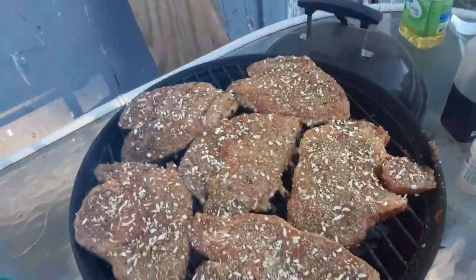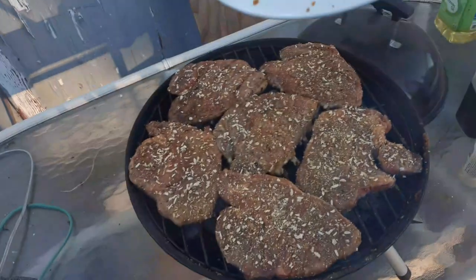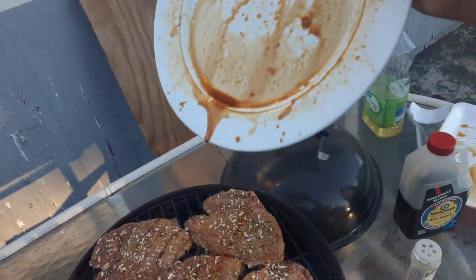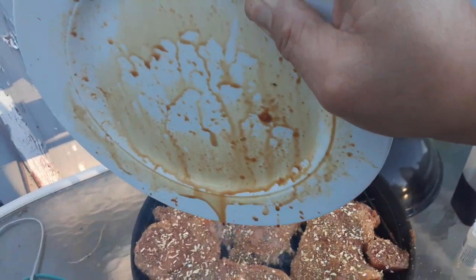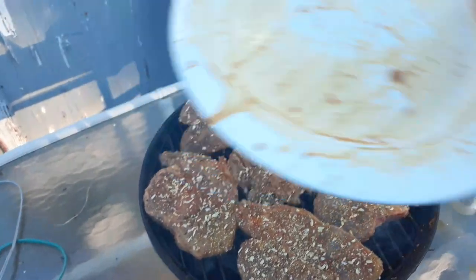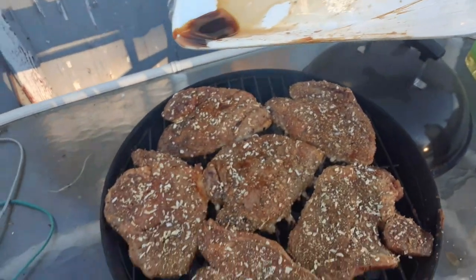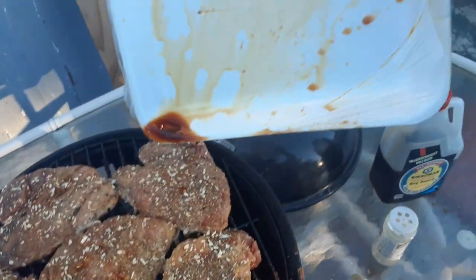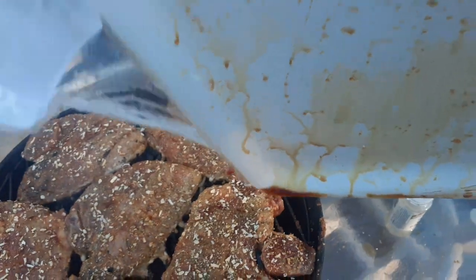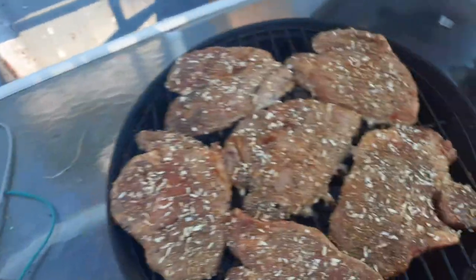And we are looking good. All right. What I'm going to do now is pour some of this leftover. Yeah, isn't that awesome? Let's pour leftover soy sauce all over everything for even more saltiness. Pour all this extra soy sauce. Let's not let it go to waste. Yeah, soy sauce. Be nice and salty.